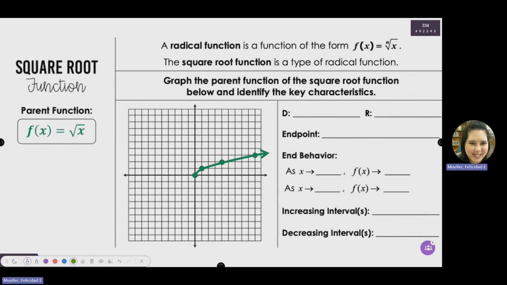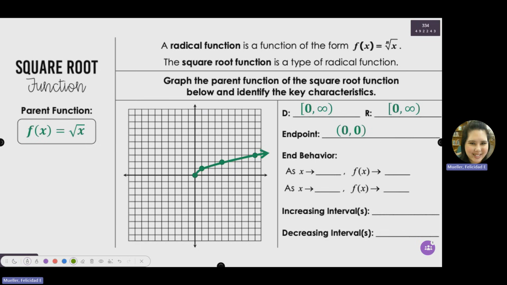This should be a review because earlier in the year we did parent functions. From here we can see our domain. It starts at 0 and goes to infinity, as does our range. Make sure we're putting a bracket with the 0, not a parenthesis, to say that we're including 0. We do have something called an endpoint. Sometimes you might also see this word as a starting point, which is where the graph starts or ends, depending on how you want to phrase it. In this case, I think of it more as a starting point because I usually think start to finish, left to right. So our endpoint or starting point is at (0, 0).